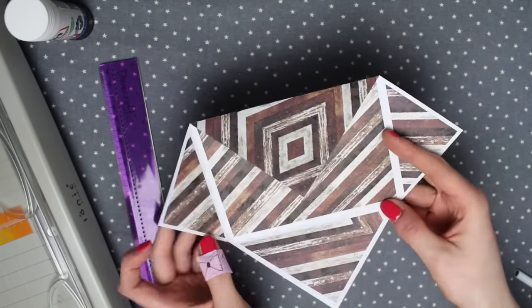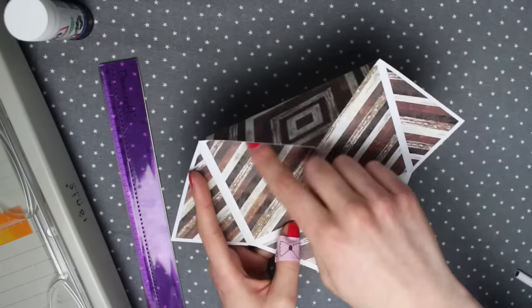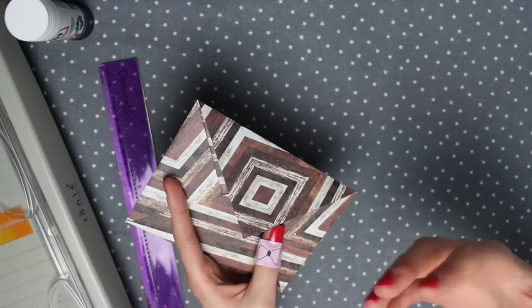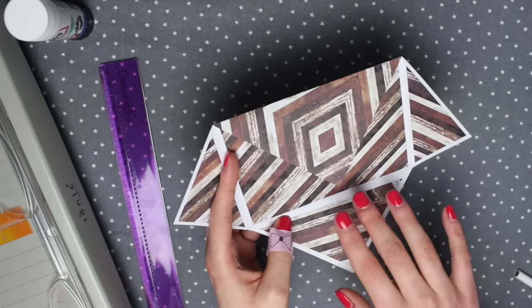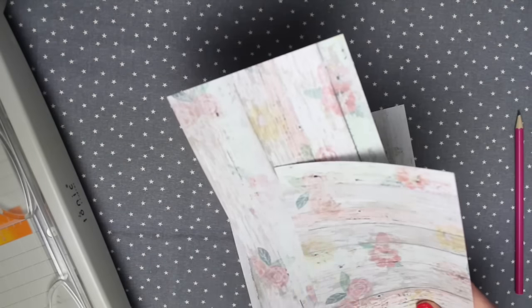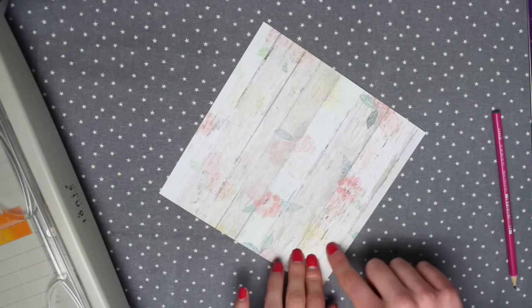The last one I'm going to show you is probably my favourite — it just looks really cool. It's meant to be decorated on the middle and flaps, then folded up and tied with twine. It's not meant to be stuck down like an envelope, because if the recipient rips it open it ruins what's on the inside. This one has a little more waste and involves more measuring. The first thing you want to do is measure and cut out a 7-inch by 7-inch square, keeping the pieces you cut off. Lay the 7x7 piece out in front of you.